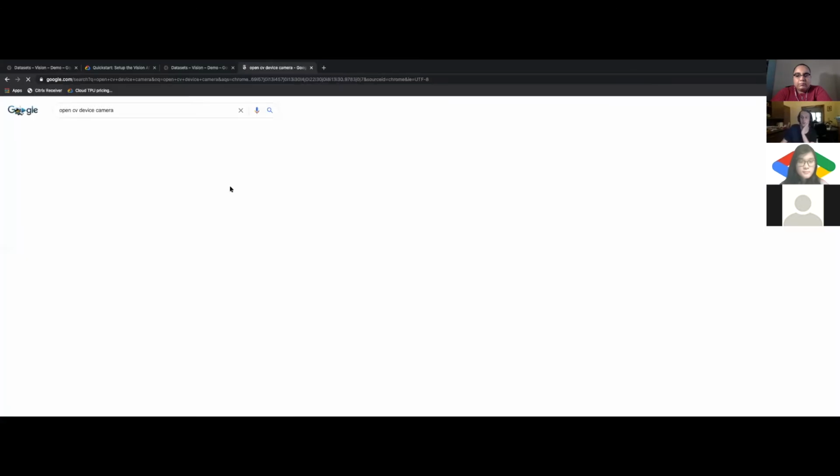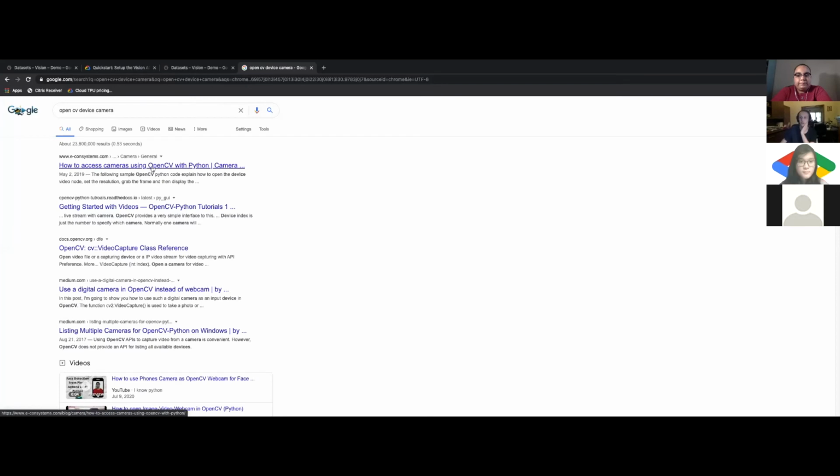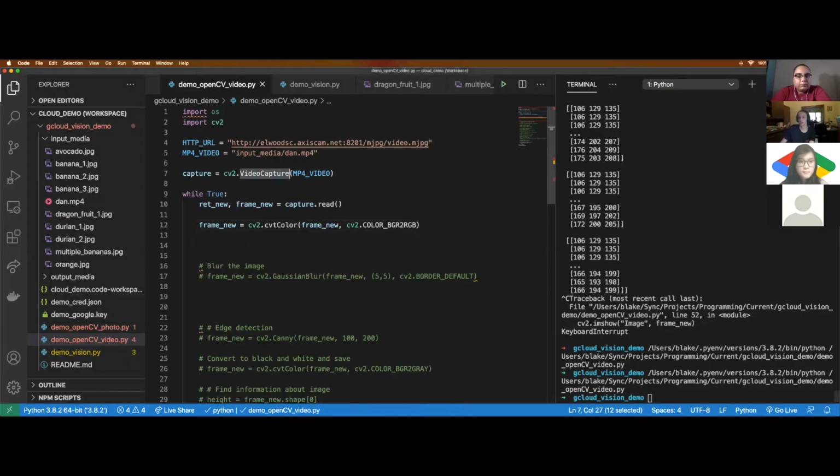It's one line of code though. Instead of saying what source we want it from, we just use video capture and say we want it from capture 0, I believe, and I think that should work.